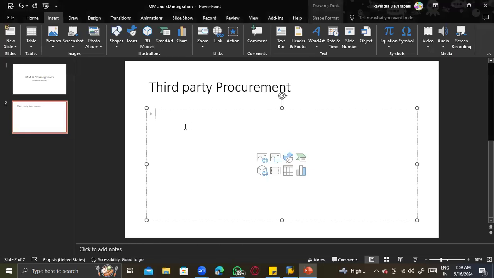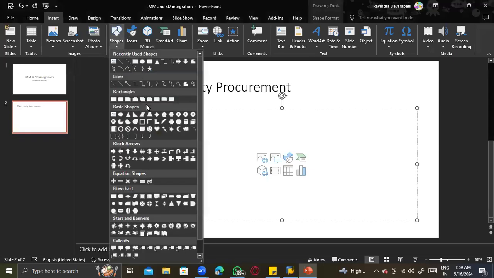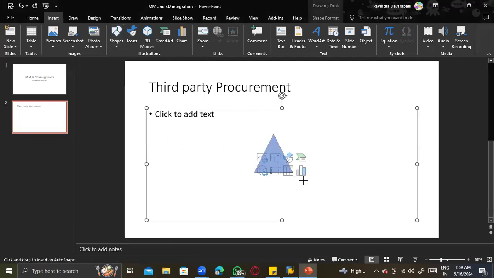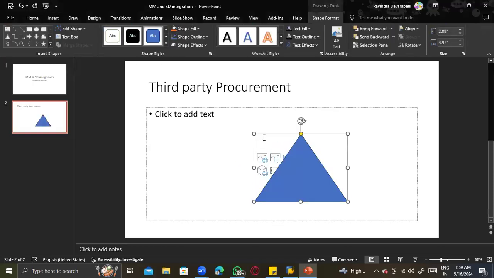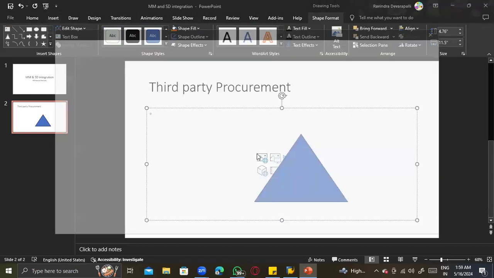As we discussed earlier, the third party procurement process is nothing but: we are receiving the customer order, but we are not supplying the goods. The goods are supplied from the supplier directly to the customer. So here is a diagram to understand it easily.